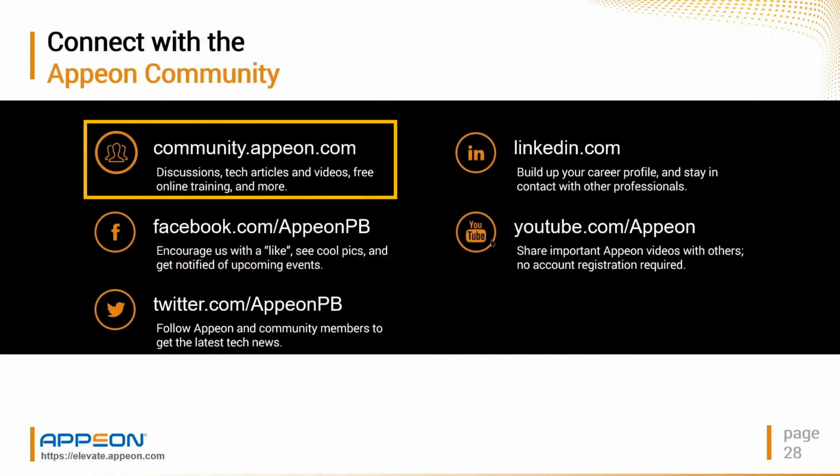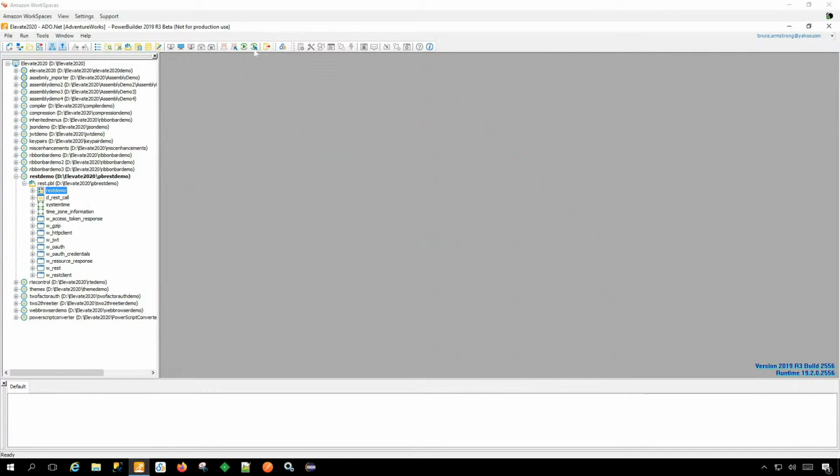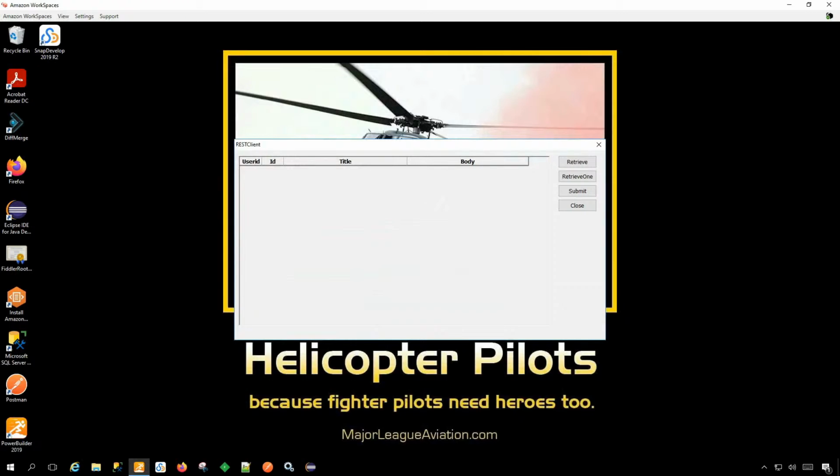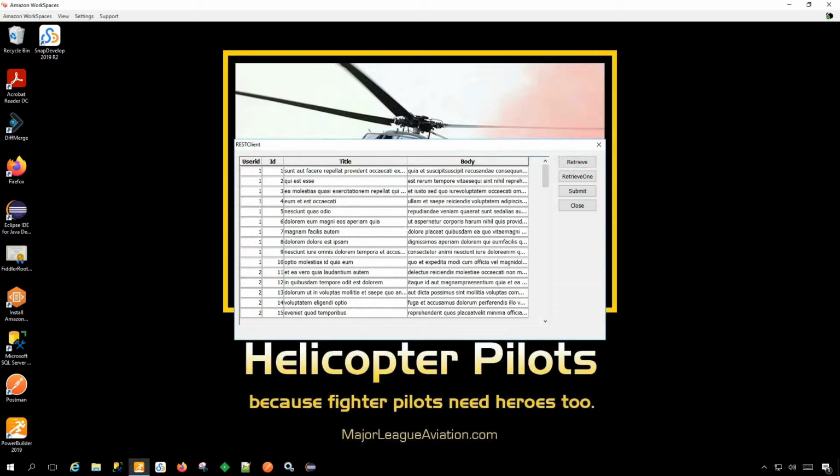Okay, before I launch into the last piece here, let's go ahead and look at the demos. Okay, so here I have my REST samples. This first one, you saw the sample code for this in the slides. This retrieves the data from the JSON placeholder service. So that's the original retrieve method.